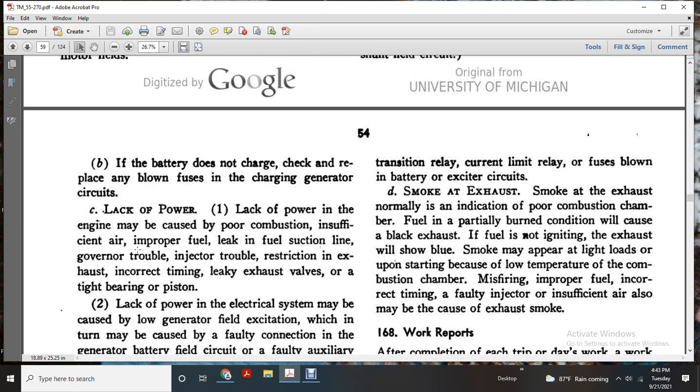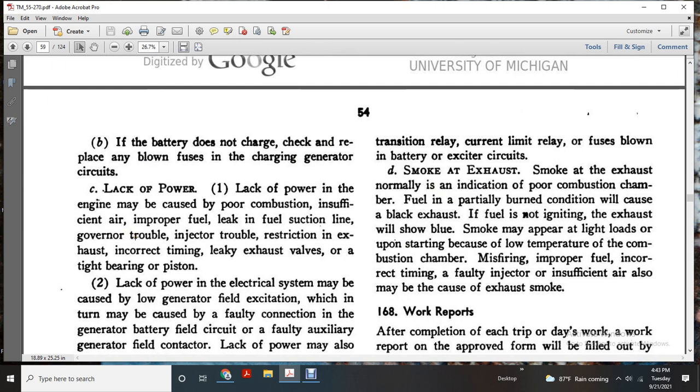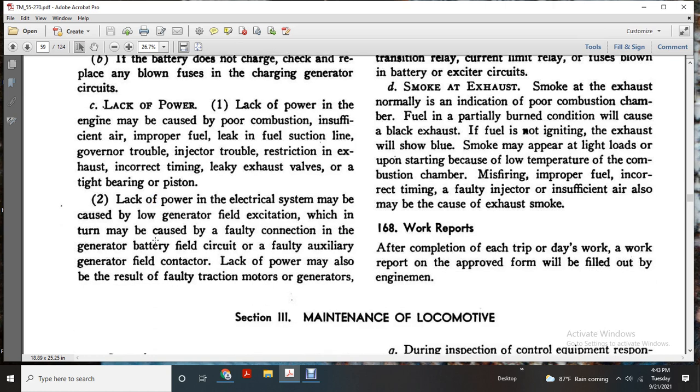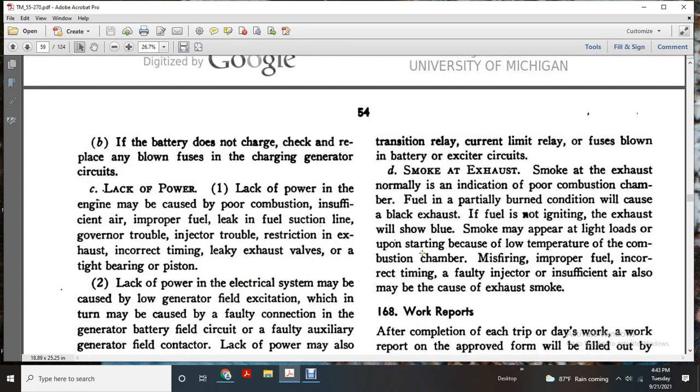Lack of power. Lack of power in the engine may be caused by poor combustion, insufficient or improper fuel, a leak in the suction line, generator trouble, an injector restriction, incorrect timing, a leaky exhaust valve, or a tight bearing or piston. Lack of power in the electrical system may be caused by low generator field excitation, which in turn may be caused by a faulty connection of the generator battery field switch or a faulty auxiliary generator field contactor. Lack of power may also result from faulty traction motor generators, transition relays, current limiting relay, or a blown fuse in the battery exciter circuits.